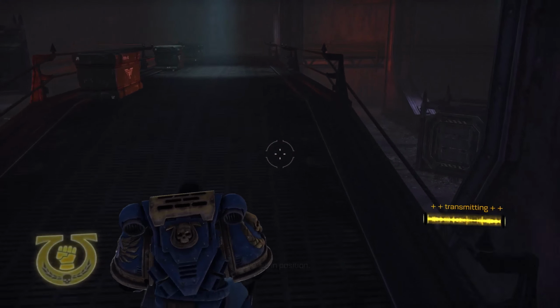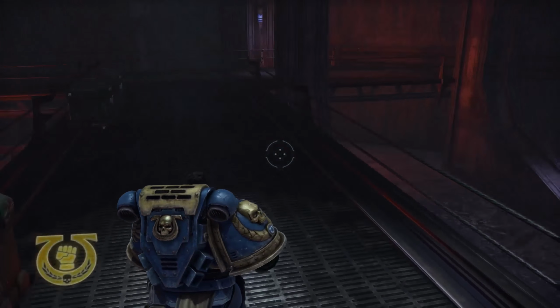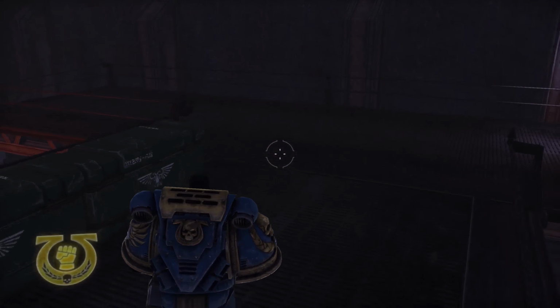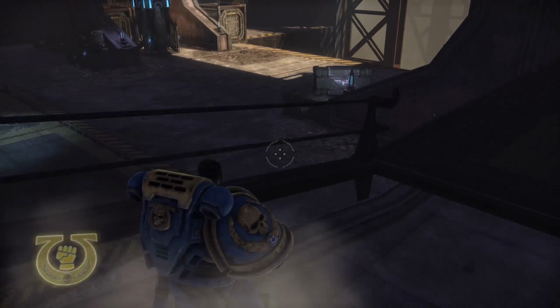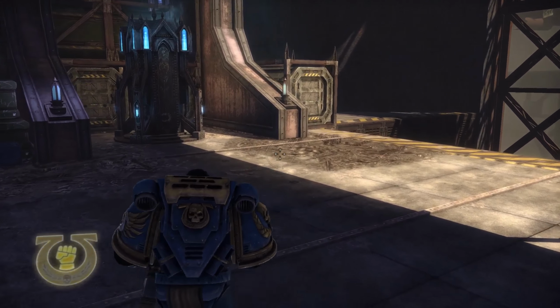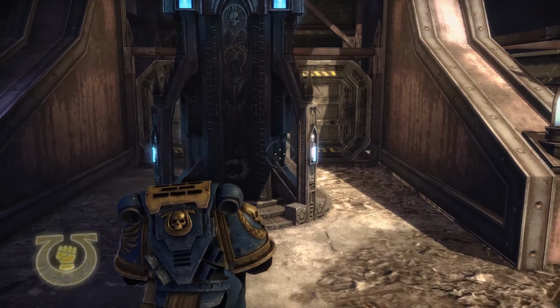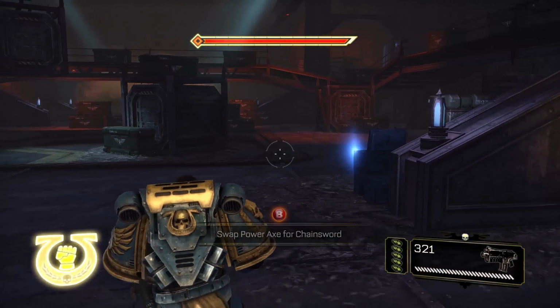Corporal Antioch. Sending the lift up. Position. Okay, I'm sending the lift up there. Let's try and get that before things happen. I don't know quite what's happened to my purity seals. So we now have a power axe. Authorization is starting Alpha.